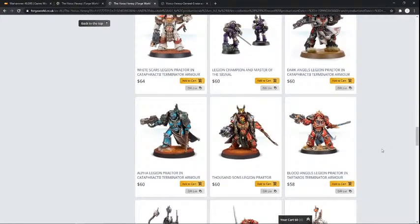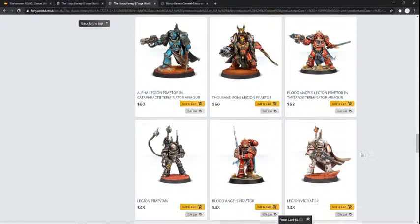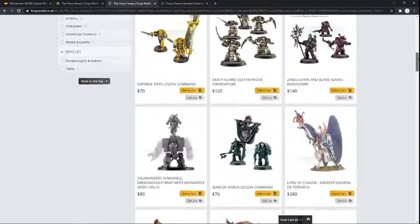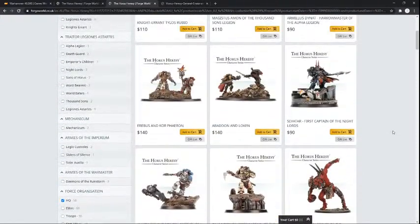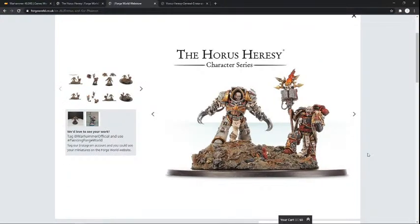Until you get to those Word Bearers, because the Word Bearer console that was previewed is full on tattoos all over the face, covered in witchy-poo diagrams, that kind of thing. To an extent, there are characters like that, such as Zardu Layak and the Blade Slaves. Great band. They only got to number 3 on the Billboard. He's obviously pretty damn far down the demon path, but most of these guys aren't. Even Deathshroud, Kallus Typhon, Khan the Bloody, none of them are particularly, these guys are definitely traitors and are not fighting for the Imperium, but against it. Even if you look at Erebus and Korfiron, Erebus you would say would be pretty much on the extreme end of what is considered okay prior to the Heresy. Whereas that new Word Bearer console, he looks like he's more evil than Erebus, and Erebus is probably the biggest dick of them all.